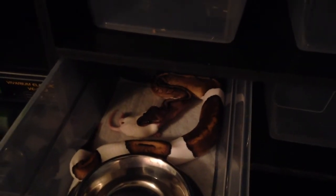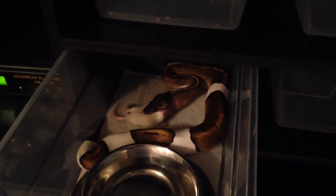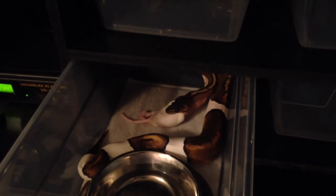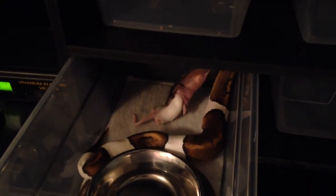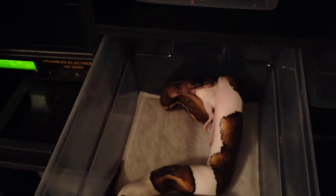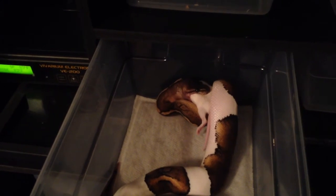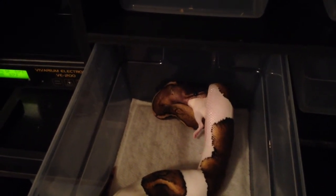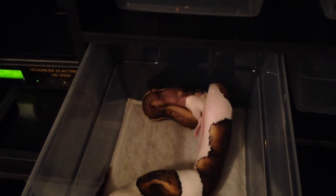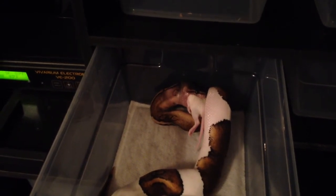Didn't weigh this fuzzy, usually I weigh them, but this one definitely looked to be about 25 grams. This male is at 205, so that's a good size for him. That's not too big, not too small. I'm gonna go ahead and open this up because he looks like he wants some more space. There we go. Pretty cool watching them eat. They don't just go straight on, they actually move side to side.